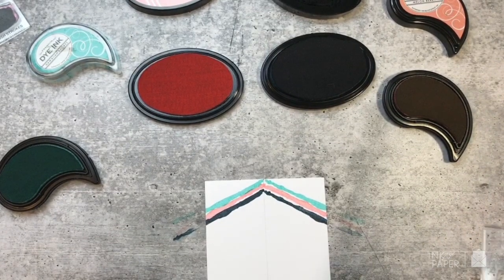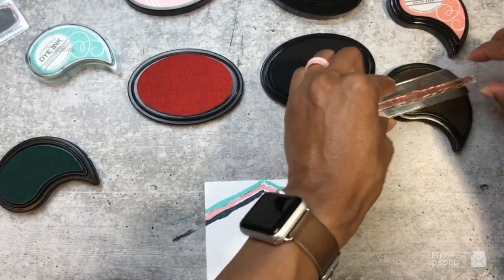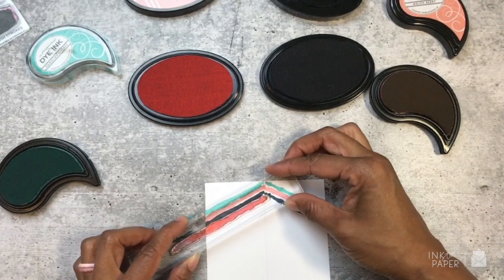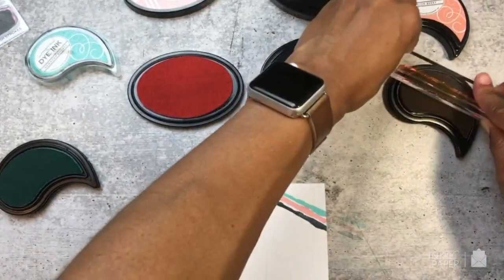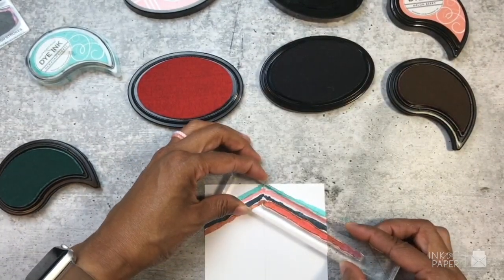And my last color is Melon Berry. Melon Berry is kind of a strong color, so sometimes if you want to stamp off, you could do that. I'm going to try it fully saturated first and see how I like it. And then if I want it a lighter hue, I'm going to stamp off on future stripes.